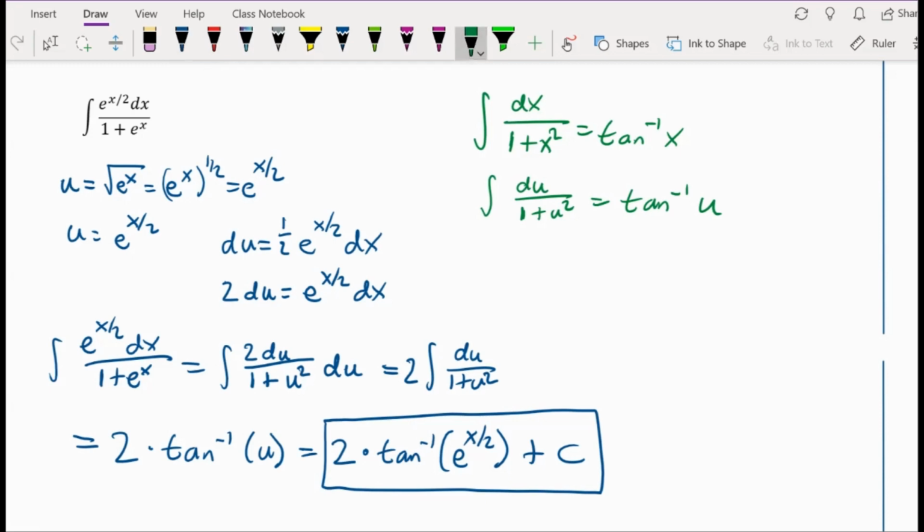And by the way, I'll write the other one that you should pretty much reflexively know. You should know that the antiderivative of 1 over the square root of 1 minus x squared is arcsine of x. So those are forms that you're generally going to want to look for and not ignore.